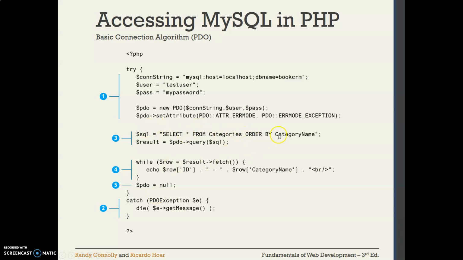Step 3, construct your SQL and then run the SQL. Step 4, do something, process the results. So again, typically it's some kind of a loop. And then finally, when you're all done, closing the connection. So let's take a look at each of these in more detail in turn.